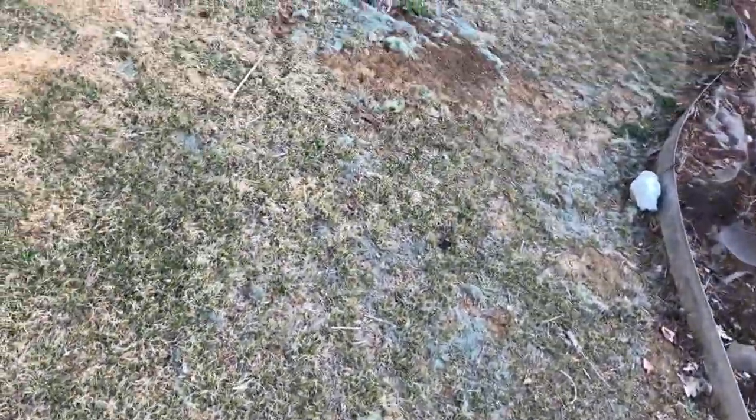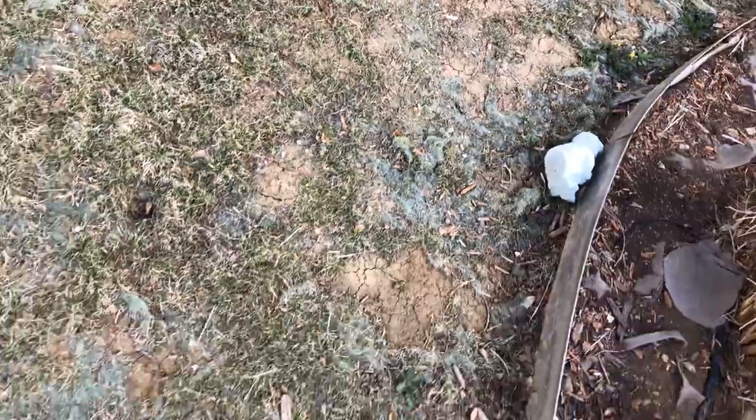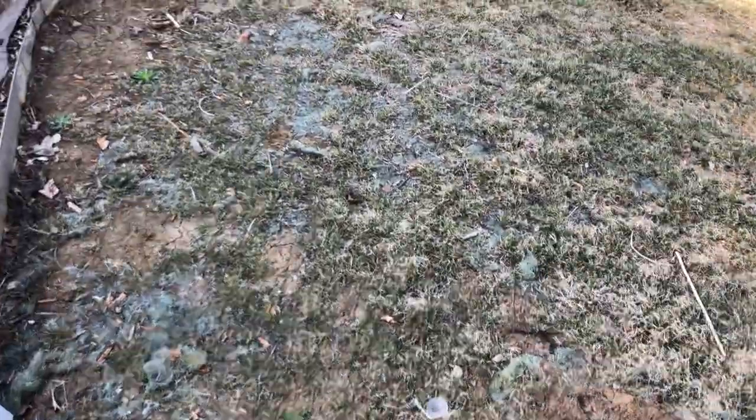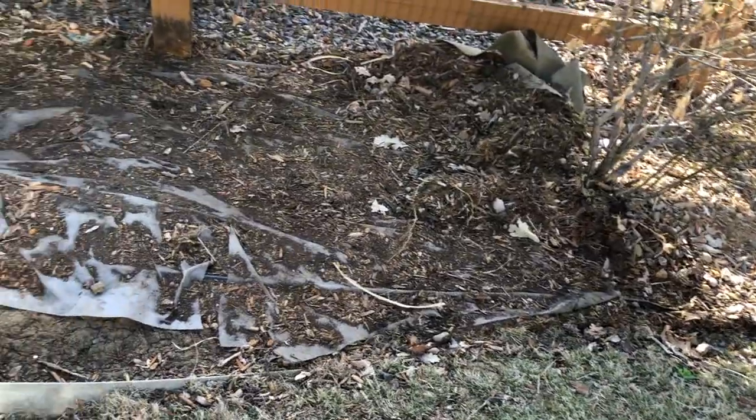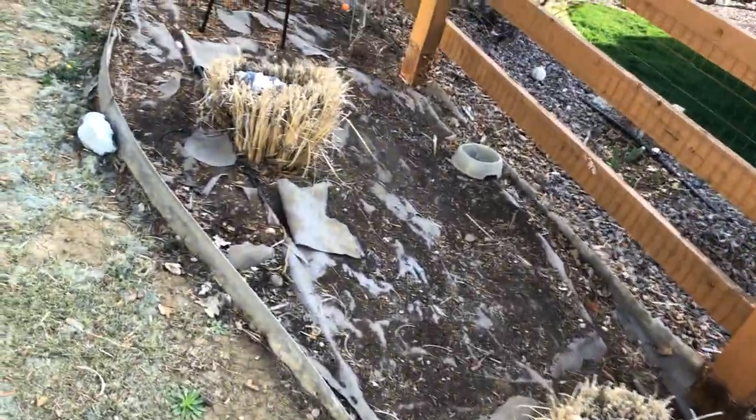I think this is probably the best view you can see of the coverage I got. And as I said last year, I planted it a little too late and I knew I probably wasn't going to get good coverage. So for example here, there's just barely any coverage, and over here too. And yes, I know you see all these weeds. It's because I didn't get good coverage and they were able to sneak in. And so for this year, over the winter, I've been slowly but surely getting rid of the mulch in this garden bed here.